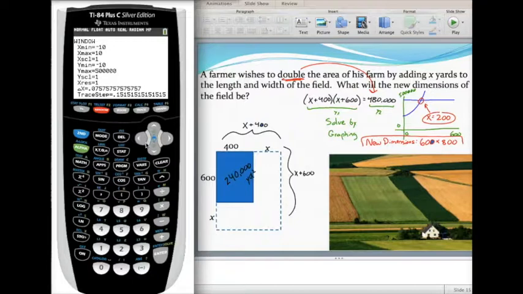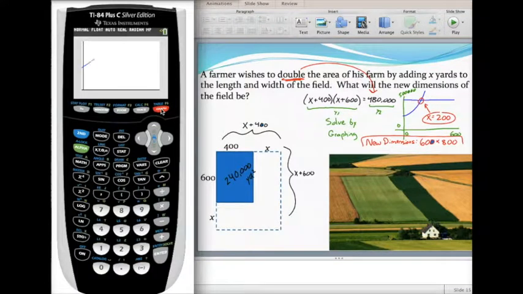I could also use the problem to help me figure out what kind of x values would make sense. Remember, x stood for how much land we're adding to our field. Right now it's 400 by 600 yards, and I want to double my area, so I'm guessing adding 10 yards is going to be insignificant. So I need a much higher number - let's try adding, I don't know, let's try 500 yards. If I don't find an intersection and if my window is no good, then don't get upset about it, just try another window. So let's see this time if I can see an intersection point.